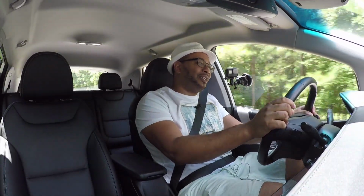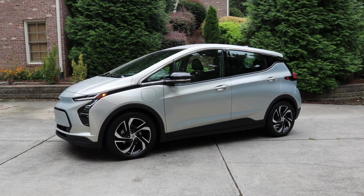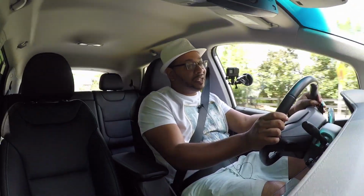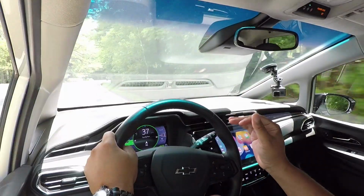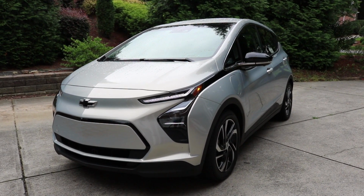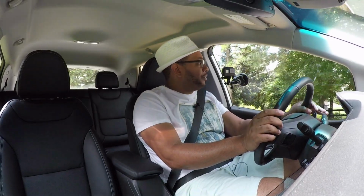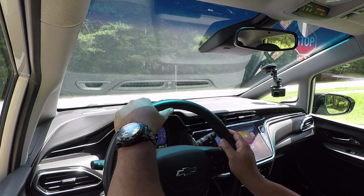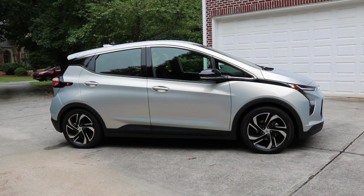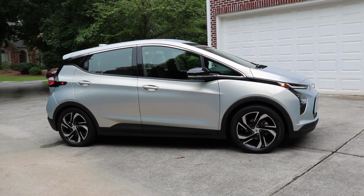Today we're here to take a look at the 2022 Chevy Bolt EV. Now I'm going to tell you right off the bat that this is a somewhat reasonable, compact, long-range EV. So if you're looking for an EV, this would be a pretty solid choice. Its range is up to 259 miles, though some folks who own this car have gotten more. And its price point with the options shown in this particular vehicle is about $36,000. So that's reasonably affordable in the world of EVs.